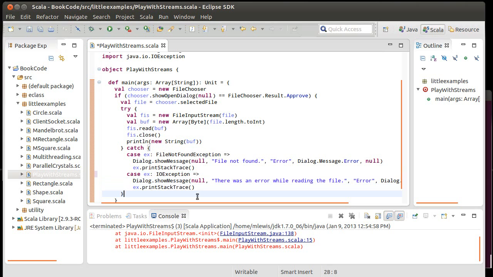If there is not a case that can handle it, it will jump out of this function and then go to possibly catch in the function that called it, and then above that, and above that. If it gets all the way up to the top, it crashes the program, which is what it did when we ran this initially. But if this throws the exception, it means I don't execute this line. And that's a problem because I did execute this line. So right now, the way this code is written, it's possible that we could have a situation where I open the file and then I don't close it.